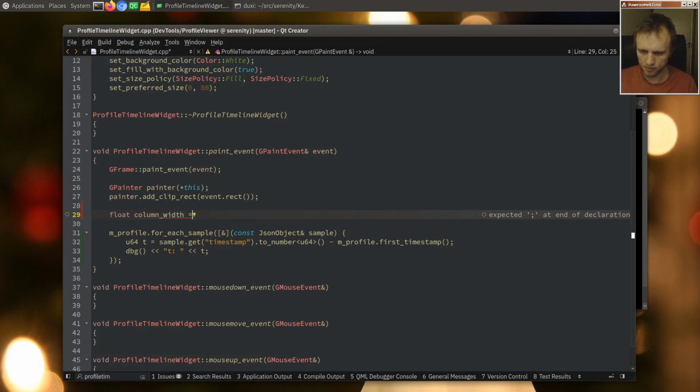Column width is the amount of space that we have, which is frame interact width divided by the amount of time that we have. So that's the M profile length in MS.